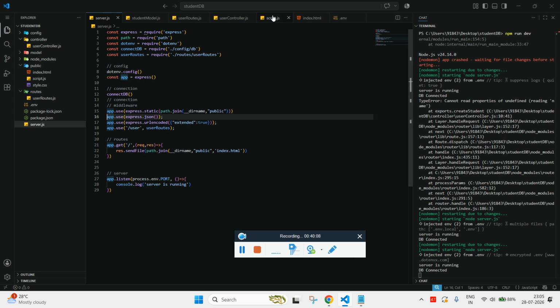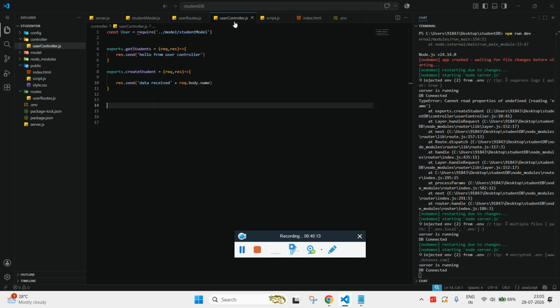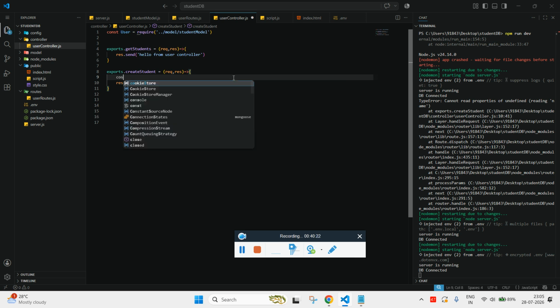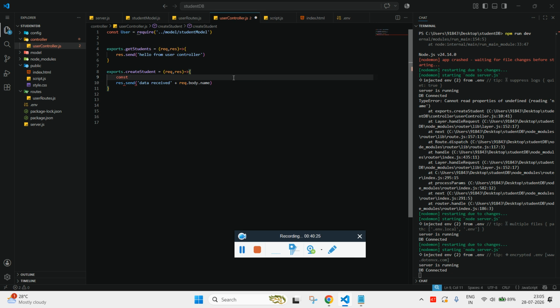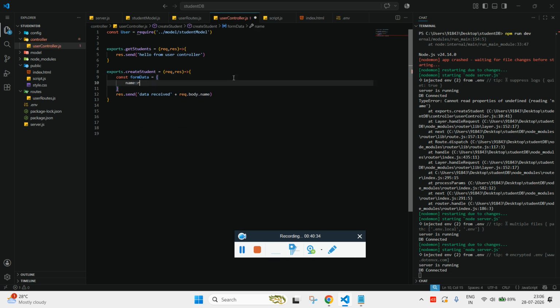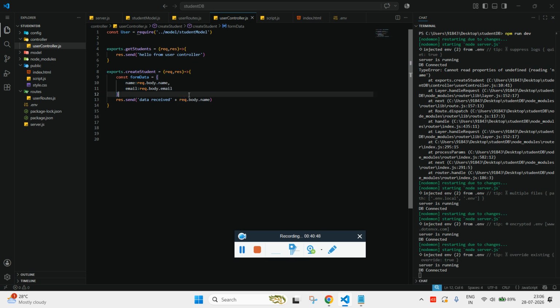Now what we need is to save it into the database. So to save it into the database, we would be using a try catch block. Let's create an object, const formData. We would be having name, request.body.name, and then we would have email, so this is an object.